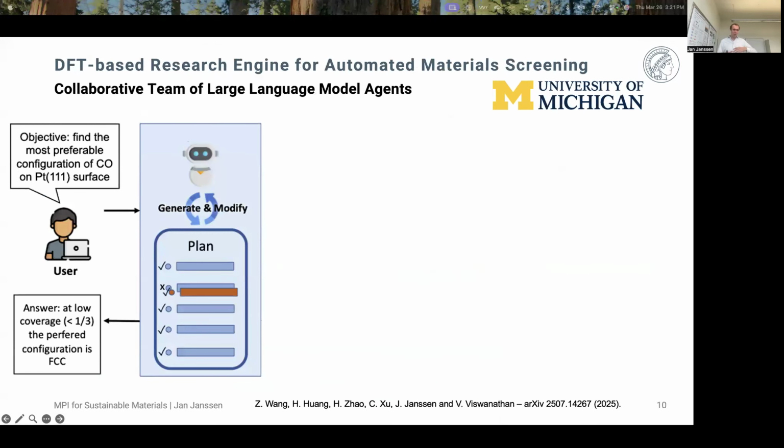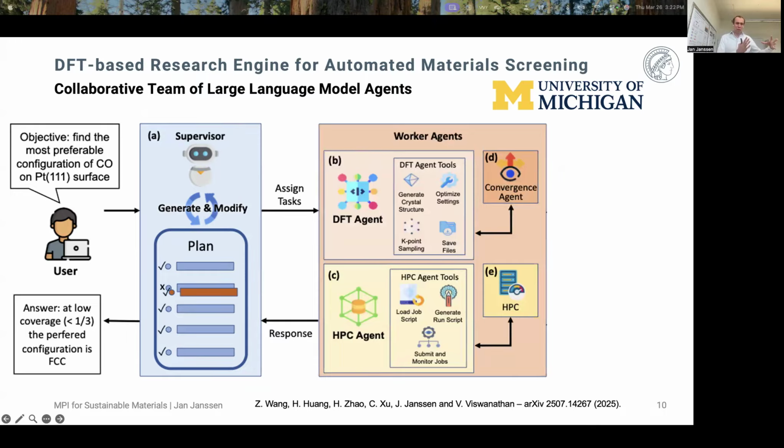So now moving on, we extended the base of functions and the amount of tools the agent had access to, and at a certain point, we reached the limit. And then to address this, in a collaboration with the University of Michigan, we moved away from just a single agent towards a whole team of agents, where different agents have different roles that they are focusing on. Right? So we might have an agent for the density functional theory calculations, specific agents to handle the convergence, one for the interface to the high performance computer, and one doing the general communication of the data between the high performance computer and the analysis tools.